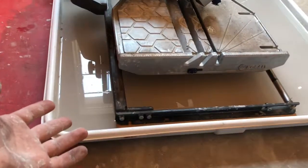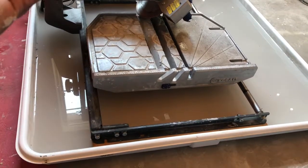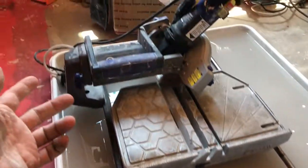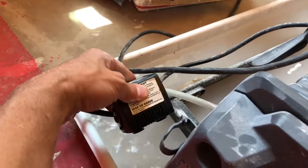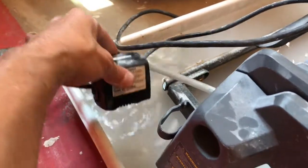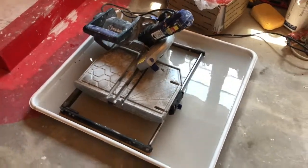So buy yourself a tray, you can cut outside. They do make some stands for these so you can be up in the air. Then you just have to have this thingy. If you don't want to use a tray and you're cutting outside, it doesn't matter if it gets wet. You can drop this into like a 5-gallon bucket and it'll last you probably half the time. You only have to fill it up once. But I need this tray so I can catch the water because I'm indoors.